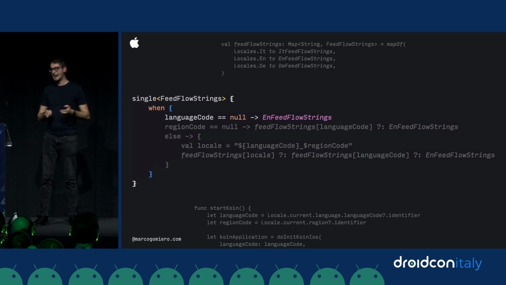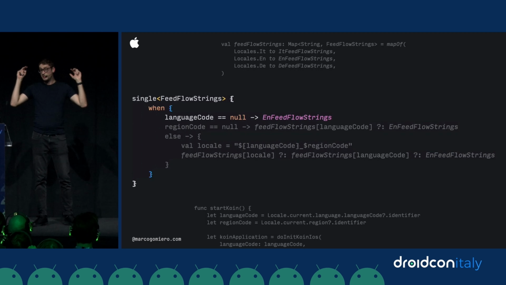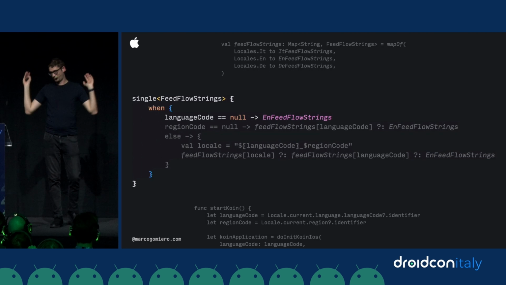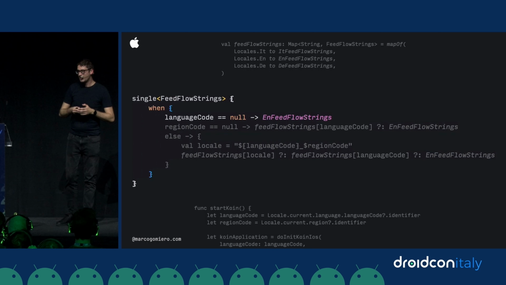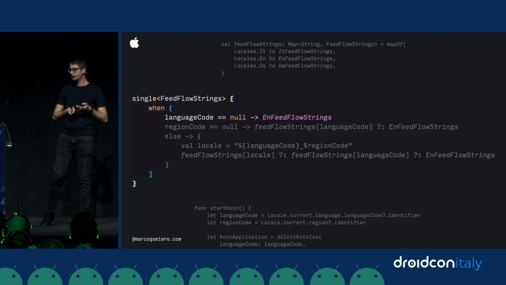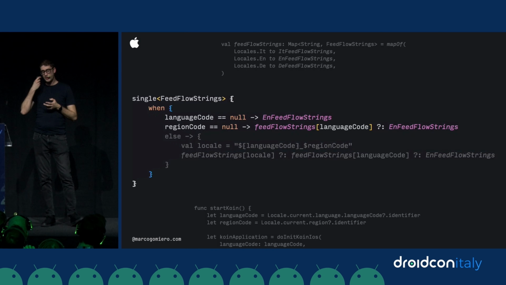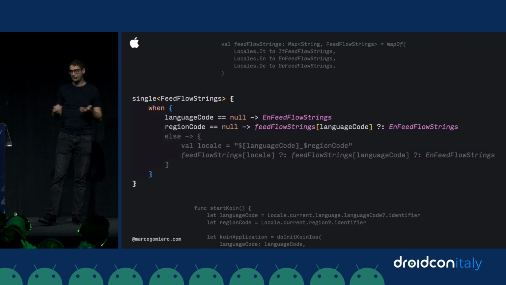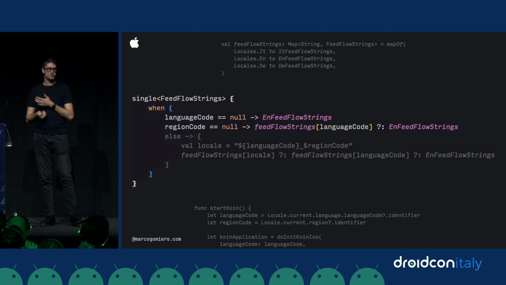And this is the classic comment, this should never happen, but cool, who knows. In this case, I'm just falling back to English because why not? And then if there's no region code, I'm just checking without it and defaulting to English as well.